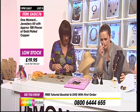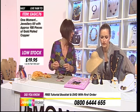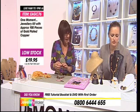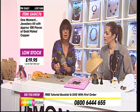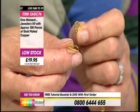I can show you how to do the bracelet. The other thing I've just realised is that because I made so many necklaces, I actually had run out of clasps for this kit, so I did use them on the bracelets as well. Yes, I actually made one out of a head pin, which is a very simple little S clasp. I can show that if you want to, or I can do the bracelet.